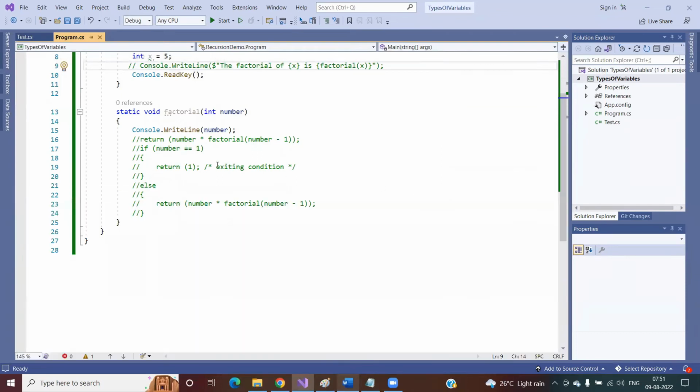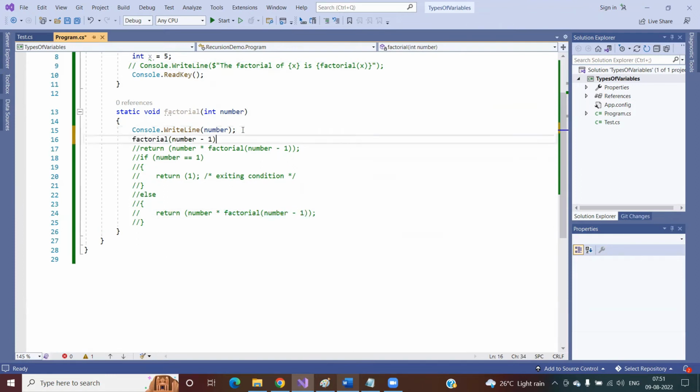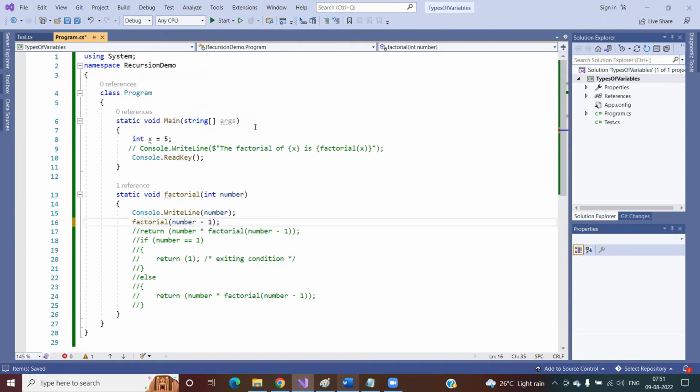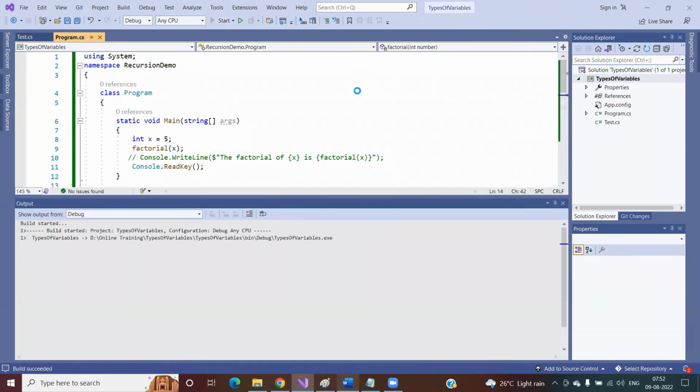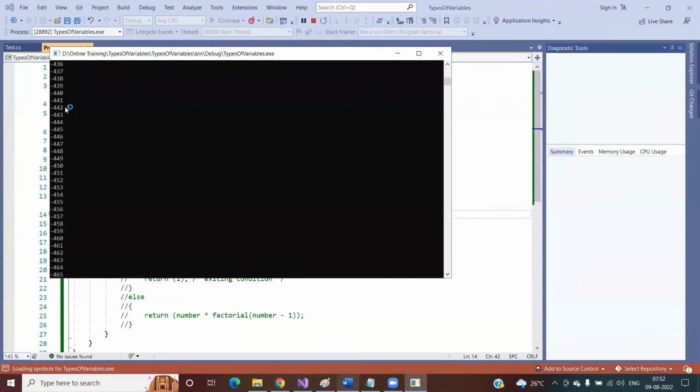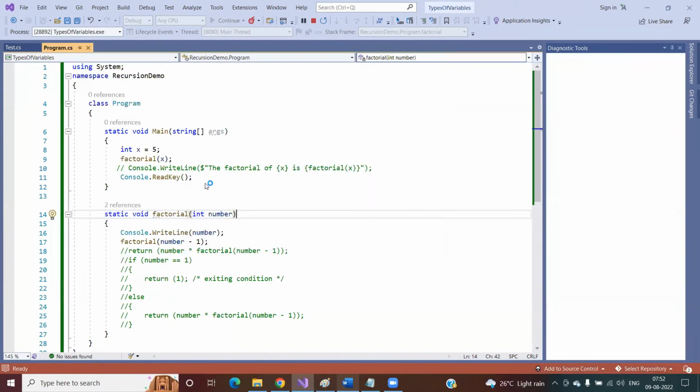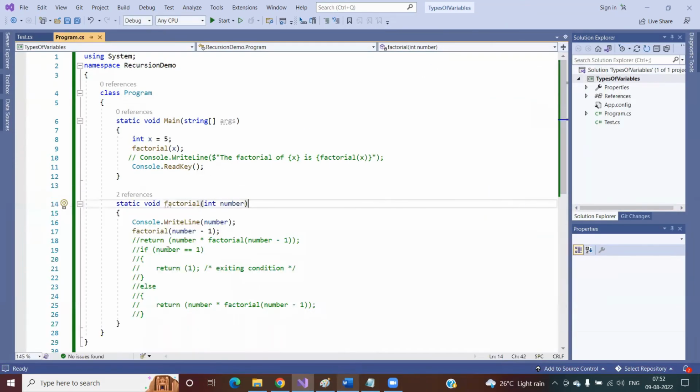Oh, I have not written this call. I need to call this function. Yes, the function call is there. So in this case, it is going to be an infinite loop. See, this is going to be an infinite loop. So you have an infinite loop, right? And you have stack overflow.